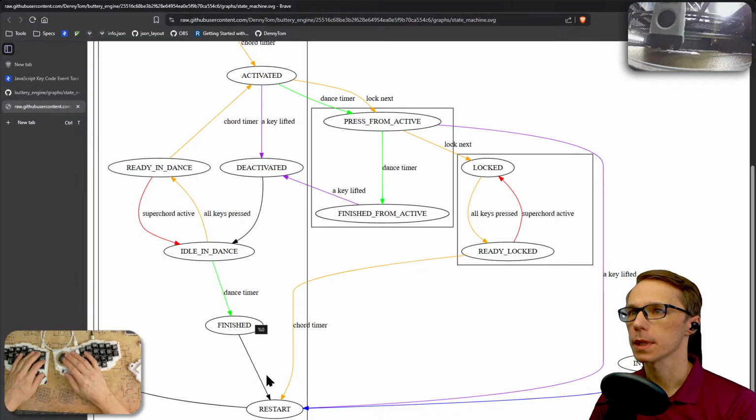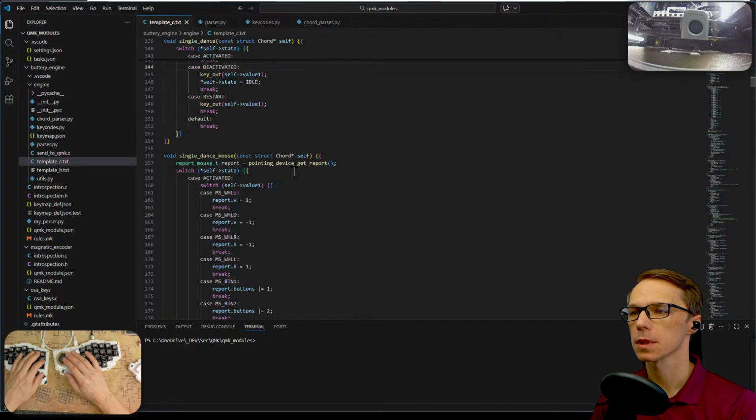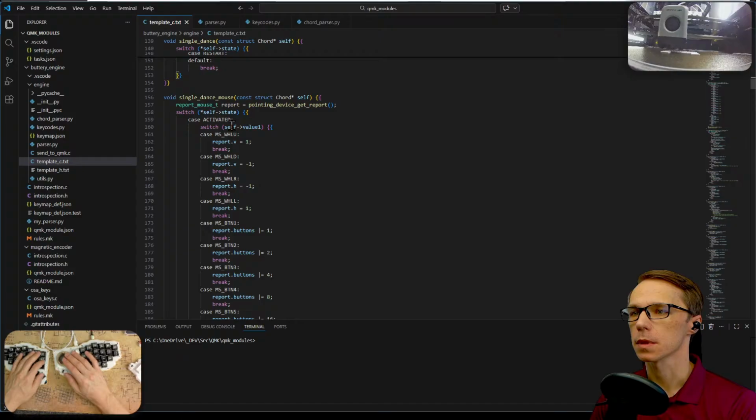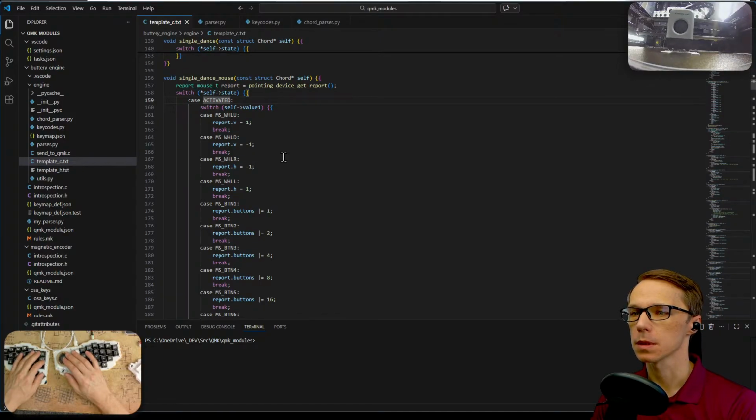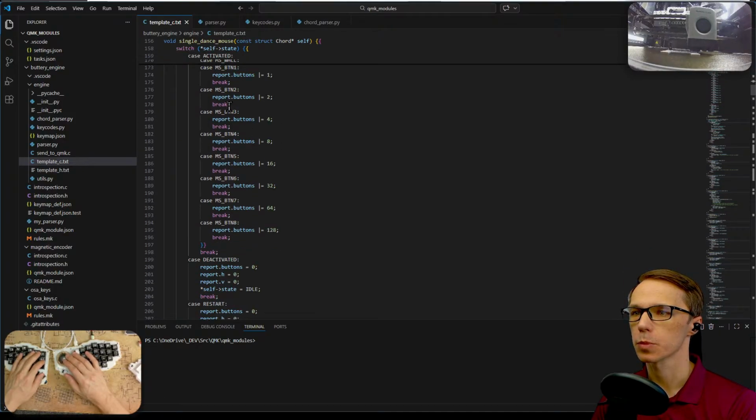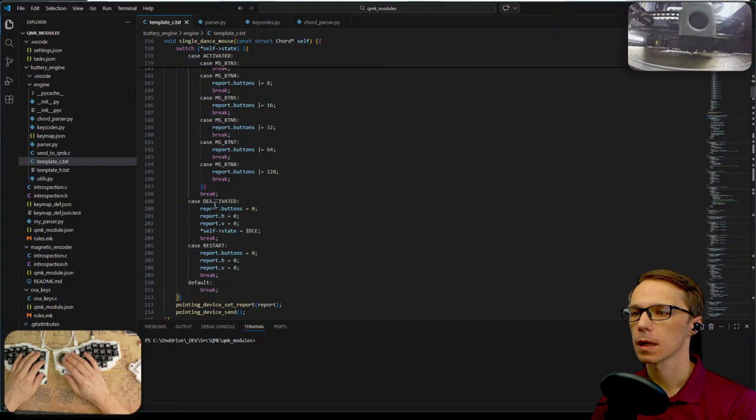It makes me wonder, why is there a key out on restart? Because like we did for example with mouse, we only support when it's activated. So this is where we are preparing the report, and on deactivated we just zero out everything. We change state to idle.